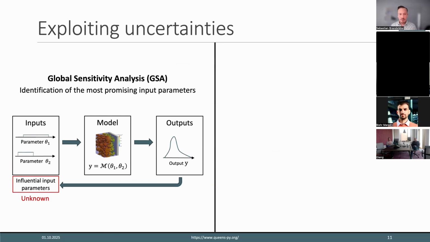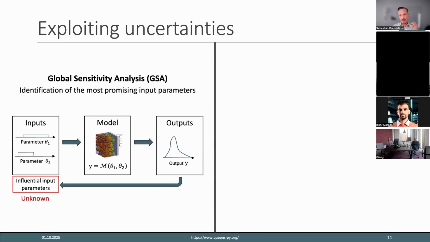Not only do you sometimes want to quantify the uncertainties, but you also want to work with these uncertainties. And I just brought two small example scenarios where we exploit these uncertainties, for example, in a global sensitivity analysis, which builds upon this uncertainty propagation problem, where we have uncertain inputs, we propagate this uncertainty through our model, we get outputs, but we don't know which of these inputs have influenced the uncertainties in the model output the most, and that's precisely what global sensitivity analysis does.